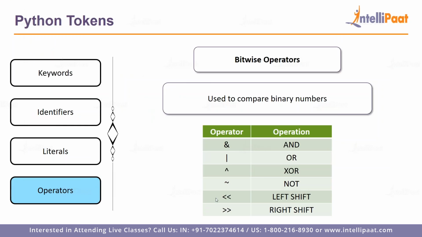So these are all the operators that we have studied so far. Let's take a look at left shift and right shift. So what left shift does is, let's say that I have a number like this and I want to shift it by 2. So this number represents 1. Now I go left shift 2. This basically means that whatever number we have, shift it to the left by 1.